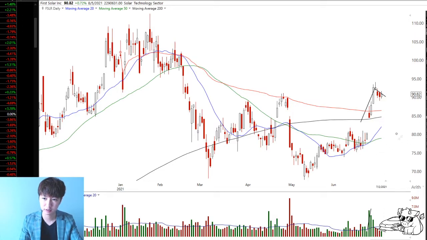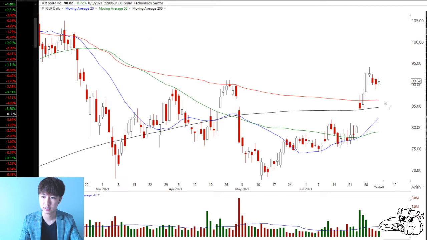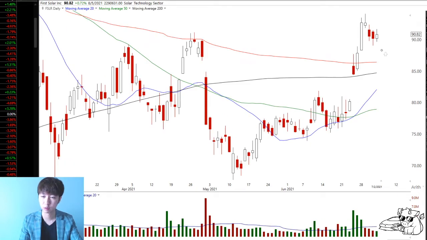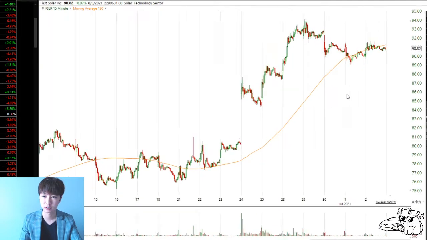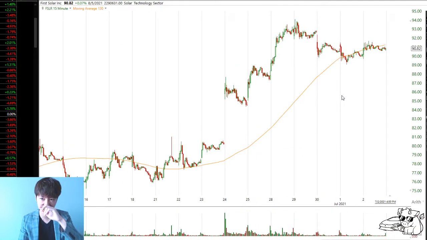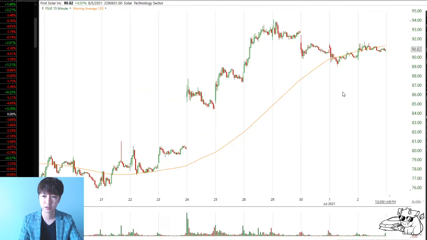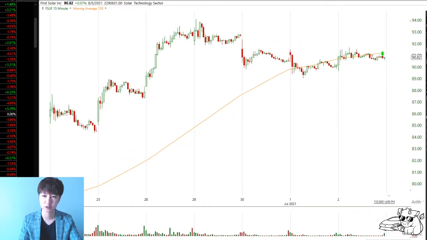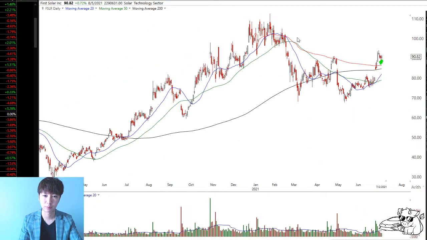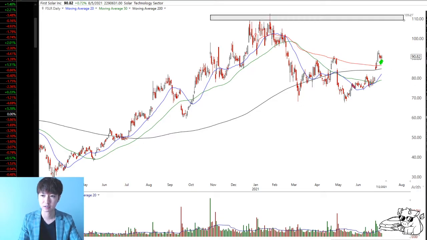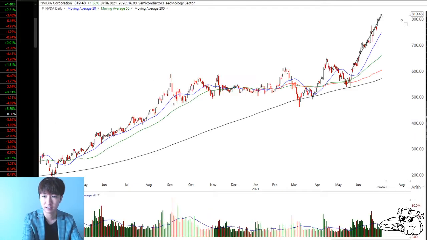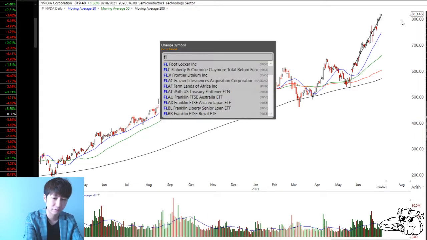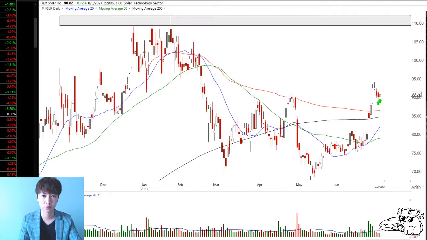I think it's really good. I think it's a pretty good pullback, and we can see that on the really near term it made a higher low. It's easier to see on the 15-minute chart right here. And I think the stock looks good. The 5-day moving average is also on the rise. Very likely that we might be breaking out to a new all-time high, which is what a lot of high growth and tech stocks are looking to do. If you look at NVDA, you know, it's crazy. FSLR, I do want to trade this for Tuesday.